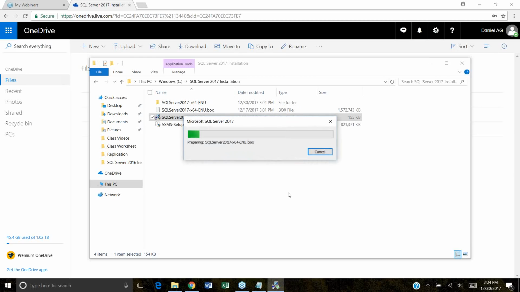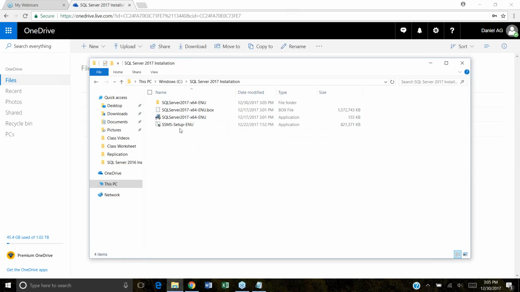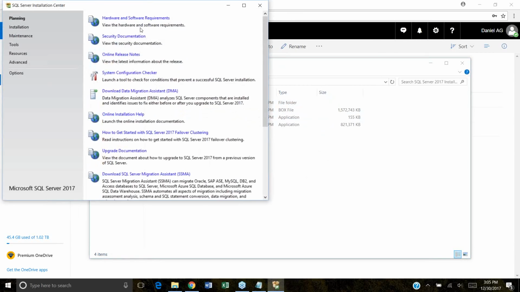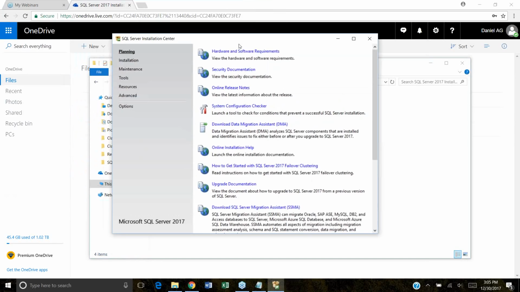So click OK here. Depending on your CPU, it might take 10 minutes, 15 minutes, or even less than a minute to complete this extraction process. And you can see that this extraction process actually created a folder called SQL Server 2017, and it automatically opened the SQL Server installation center.